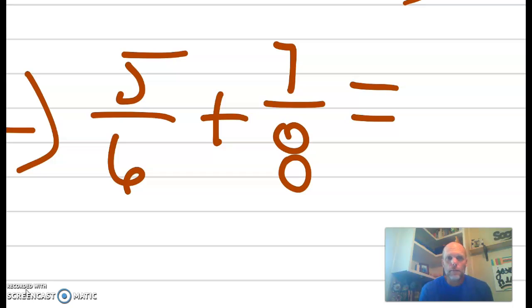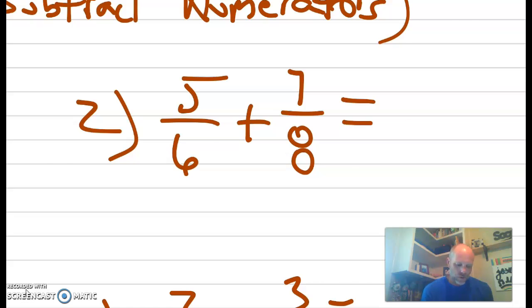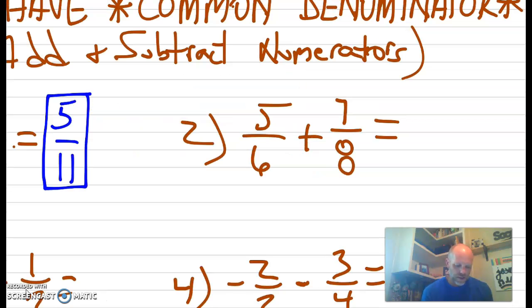So let's go 8, then 16. 6 doesn't go into 16 evenly. 8, 16, then 24. So let's think about 6 going into 24. Well, it does. 6 goes into 24, what, 4 times? So that means our new denominator, we are going to change them both to 24. Okay, so we skip counted by 8 and we did it 3 times for the 8. Okay, 3 times for the 8. So that means it is now going to be 24.